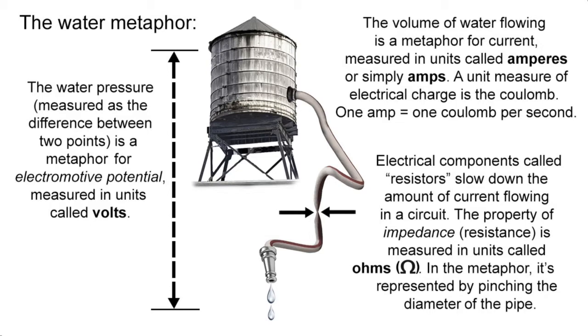The flowing electrons in the water metaphor is determined by the diameter of the pipe. It's like how many electrons are flowing and that flow is measured in amps or milliamps. Components that can impede the flow, that's in the metaphor, it's pinching the hose, that's called resistance and it's measured in units called ohms.